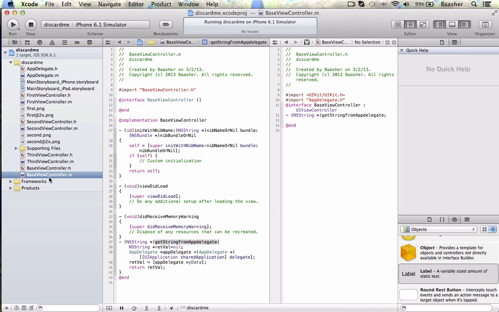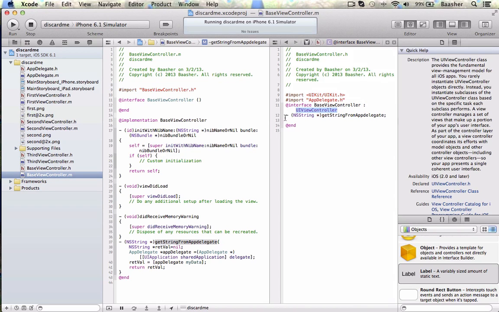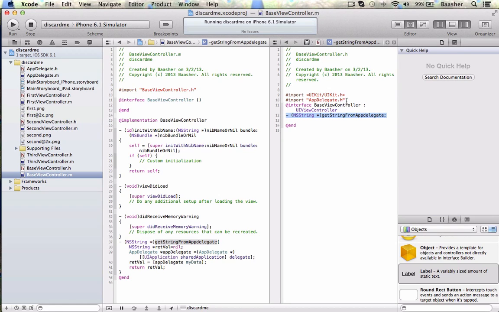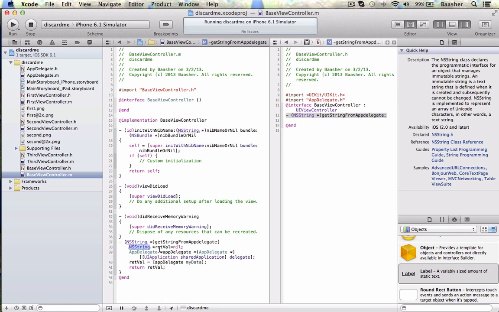I'm going to add a class, BaseViewController, that inherits from UIViewController. In it, I'm going to define the signature of a method. Let me follow the correct sequence: import the app delegate, declare the signature of a method, getStringFromAppDelegate, implement that method in the .m file, and declare a pointer to a string called retval, the return value, initialized to nil.